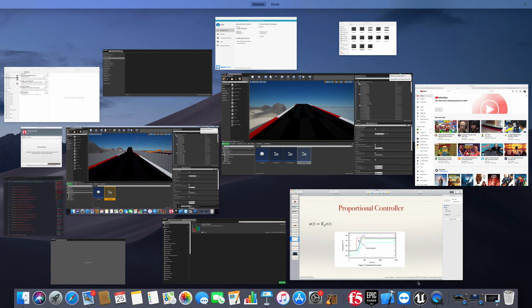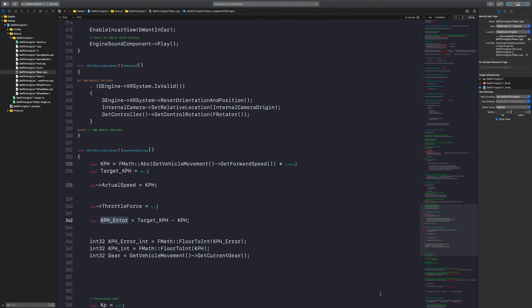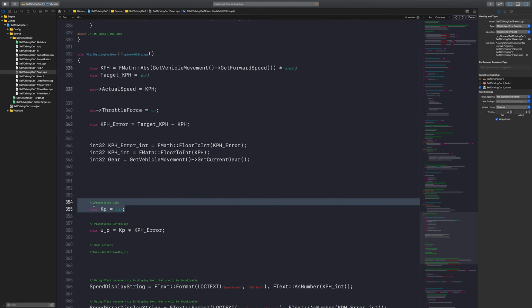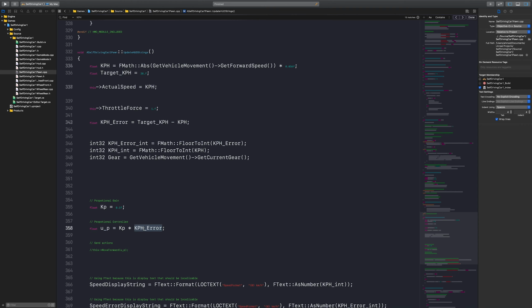So if we check back here the code, we have basically that error, and here my gain, the proportional gain, which would be selected after some trial and error, as we'll see later. So I put the proportional gain at 0.1. Then the action is the proportional gain multiplied by the speed error.